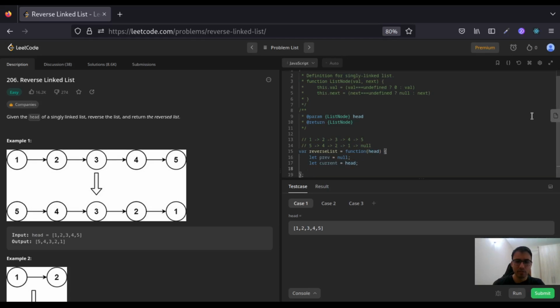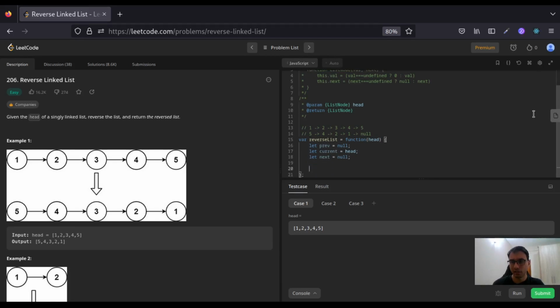Then there's going to be a next node, which is just null. And then we want to do a while loop. We want to loop as long as there is a current node. If there isn't a current node, that means that we've already iterated through all of the nodes.